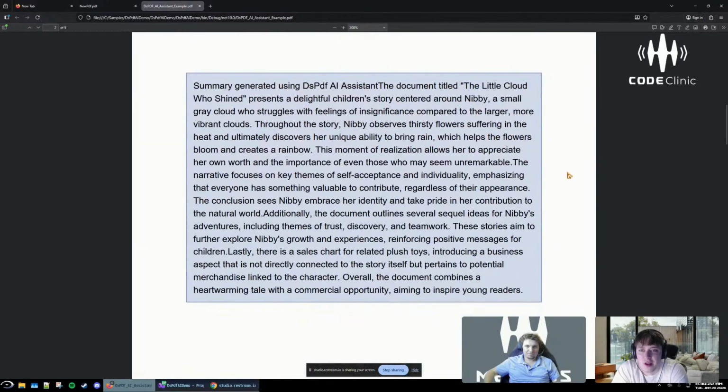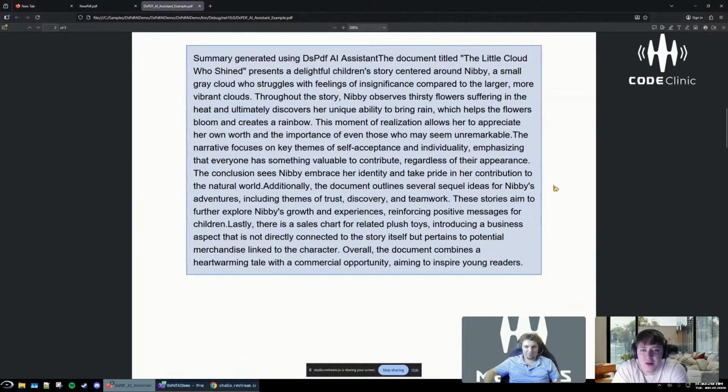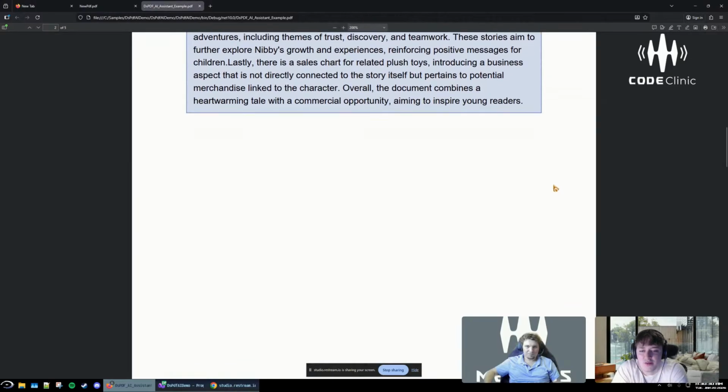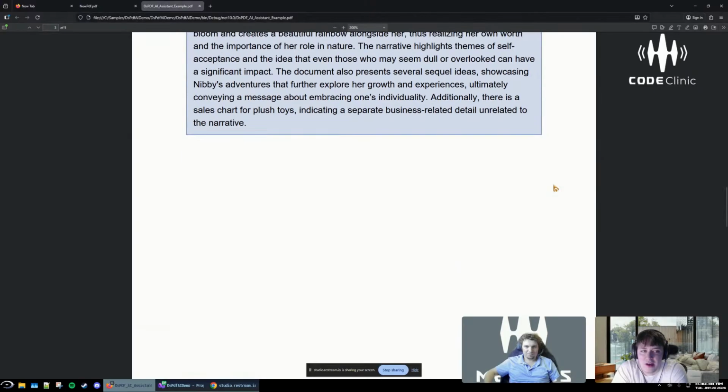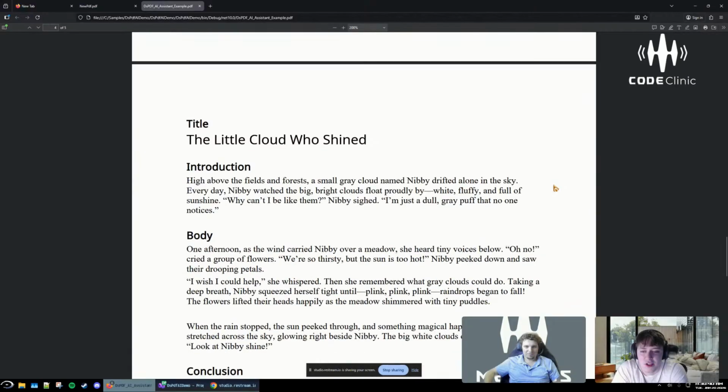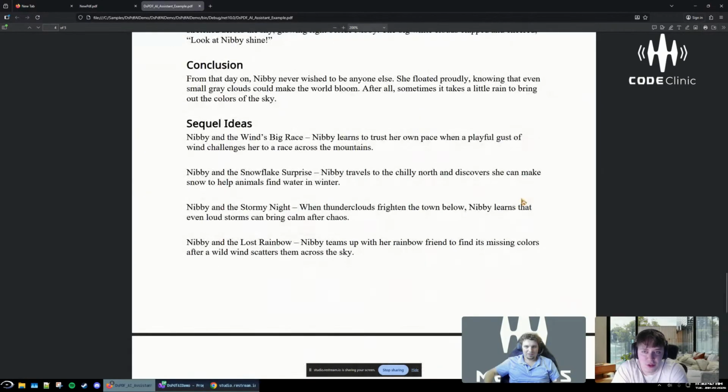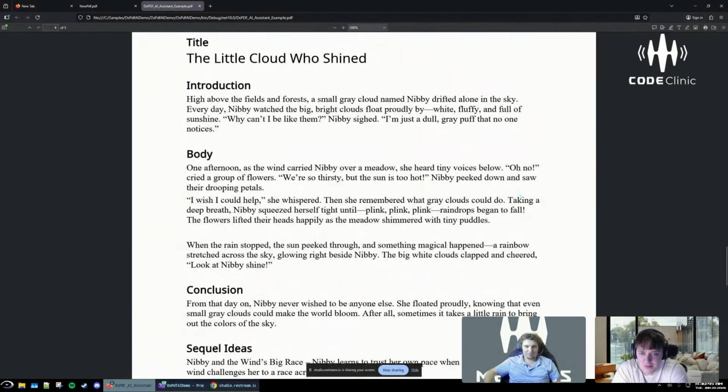We also have then our summary that was generated with the DsPdfAI assistant. We can see a quick summary of that short story. And we also have an abstract of that short story on the next page there. And below it, we'll just see the actual generated PDF because we just inserted all of those pages to the beginning.